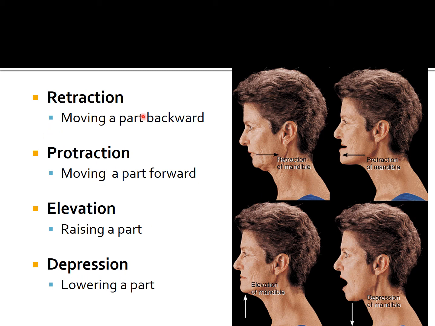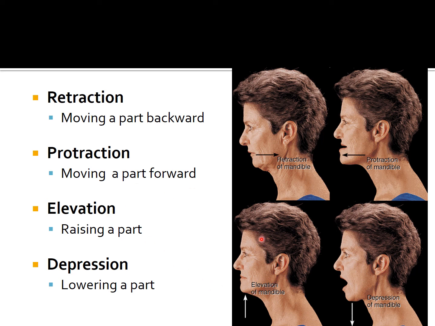The next movement is particularly taking place near the mandible, in the temporomandibular joint. This joint is near the mouth, so it's possible to make this movement. What is this called? Protraction and retraction. Protraction means moving the mandible forward, and retraction is moving the mandible backwards. This is especially useful in chewing.